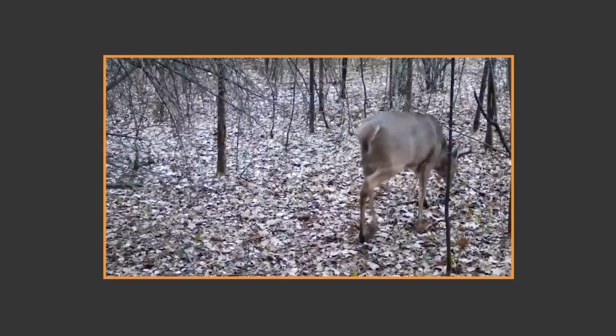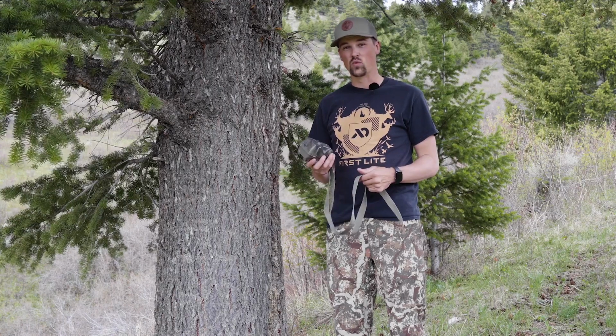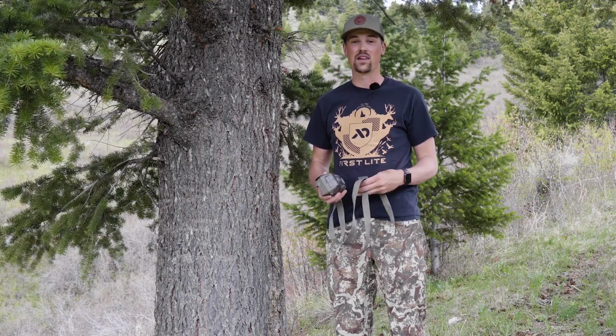Trail cameras, as great as they are for telling us what deer are up to, are also really great at telling deer what we're up to. So how do you go about setting up and using trail cameras in a way that won't spook more deer and instead will actually help you?